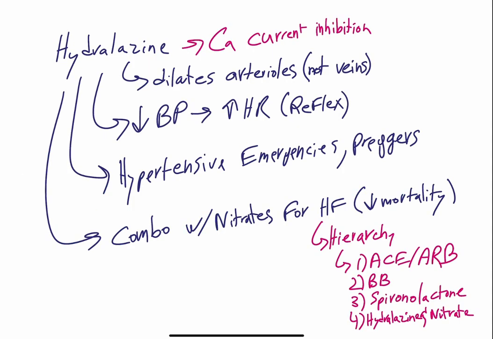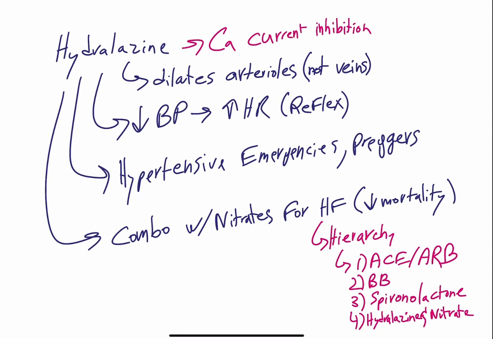As far as hydralazine, this is tested for its physiology. You have to know that it dilates arterioles, not veins. It decreases blood pressure and leads to a reflex increase in heart rate. It's used in hypertensive emergency in pregnancy and in combination with nitrates for heart failure. That combo, you need to know, decreases mortality. We're going to run over this again because you need to know it.